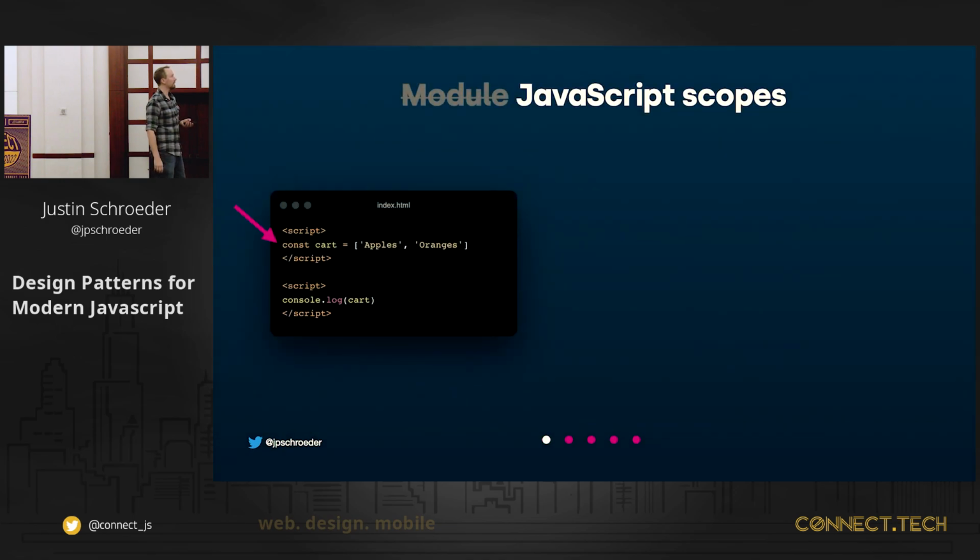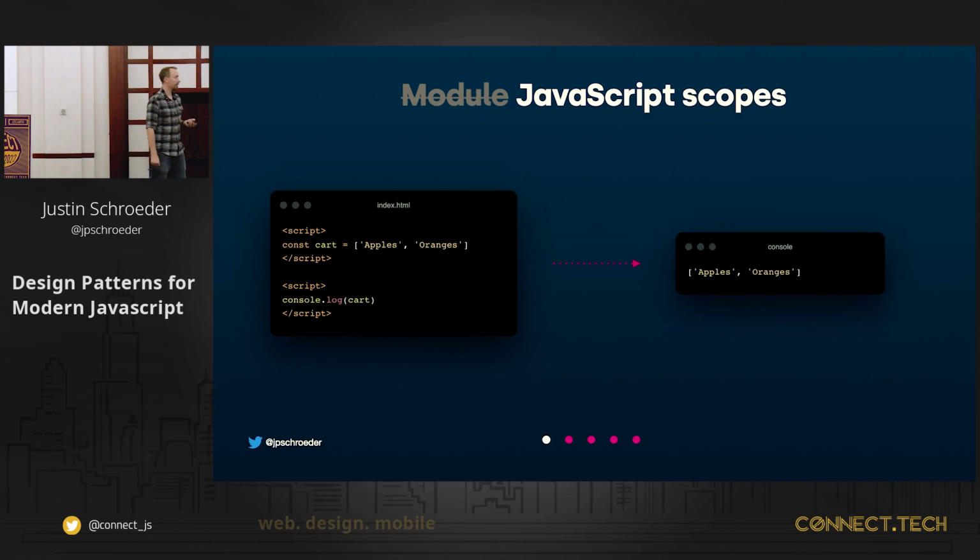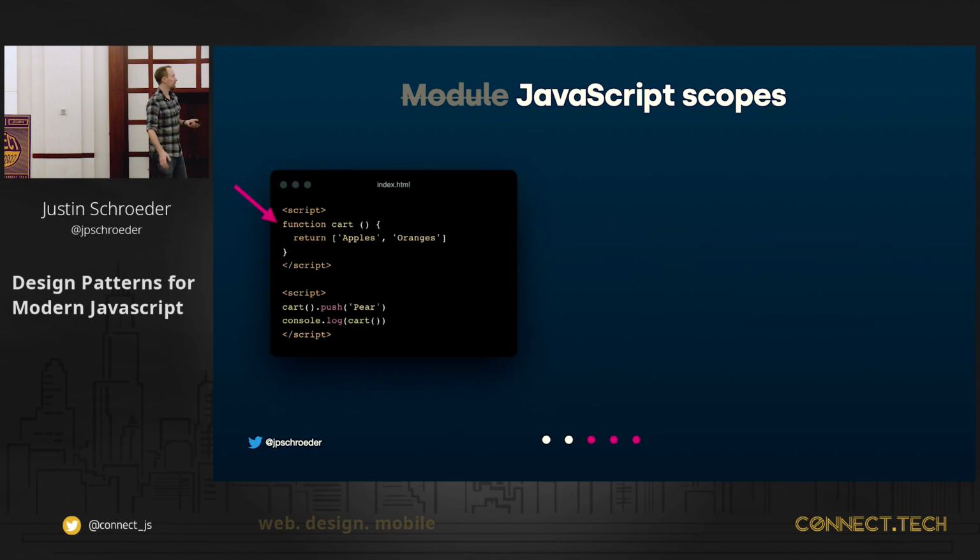First one. Here we've got 2 script tags. We have const cart with a little array, and we're console logging it in a different script. Okay? Here's your time. Think it through. All right. Makes sense. Not a trick question, right? When we created const cart on the first one, that was in the global scope. It was in the window scope or your global one.